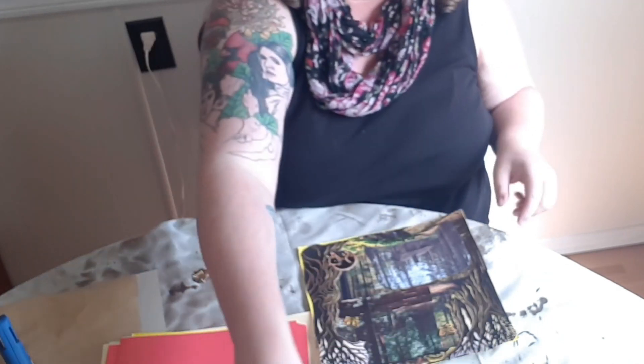Here is Danica's toy theater and she's going to show the kinds of backdrops she makes. This is a really good tip: put your backdrop inside the theater before you do anything to it, and draw a pencil line around the edges so you know you can't go any higher than that or you won't be able to see whatever she's making. Instead of using printouts from the internet, she's using a collage technique with glue sticks — pretty cheap and they work well. She's using pieces she already cut out to make her toy theater — good recycling.